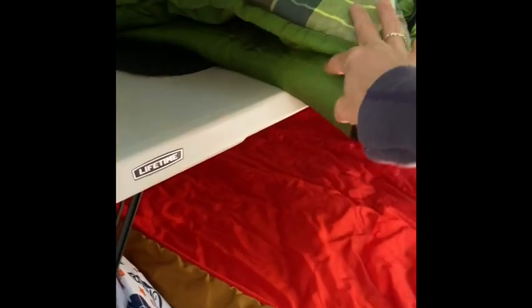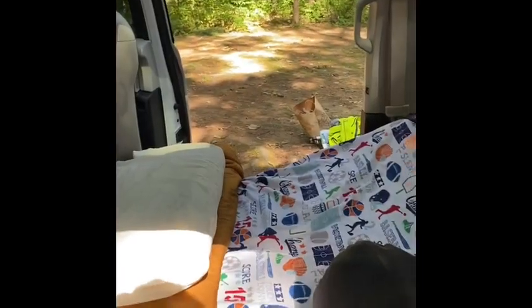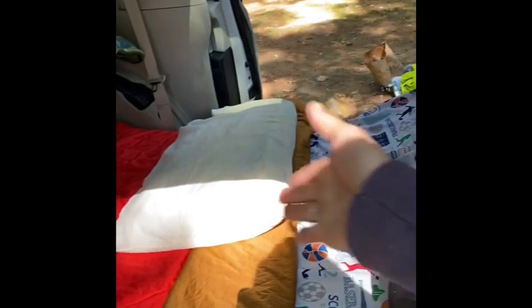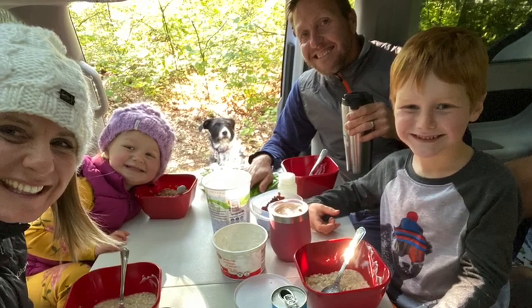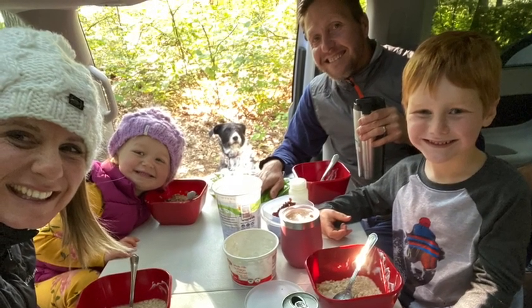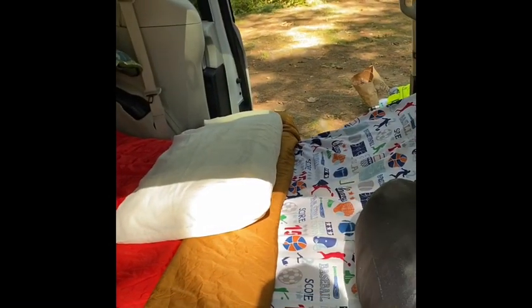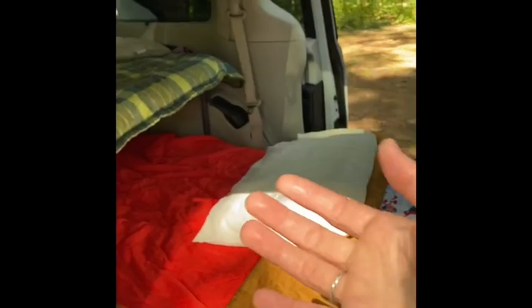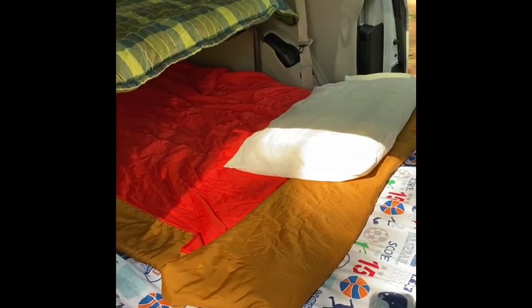And it was pretty chilly here this morning, so we ended up just taking this one table and pulling it all the way this way. My husband Jeff and I sat here, and the kids sat on the other side of the table, and we ate breakfast in the van with the doors open. When it got cold, we would just close the doors, put the windows down. We could even turn the engine on and put the heat on for a little bit, which we did.